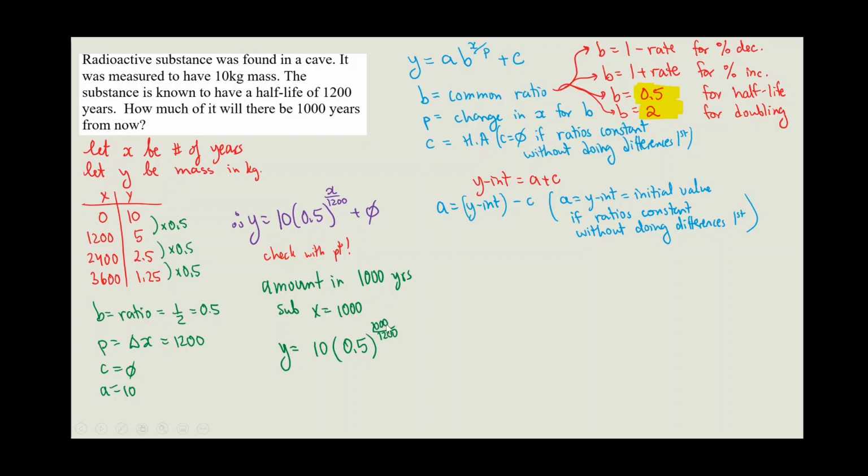Make sure you follow BEDMAS, so do the exponent first. You will get a repeating decimal there. So please try to use all those decimals, or actually try to enter everything into the calculator as shown with brackets. And here, make sure you do exponent next before you do multiplication by 10. And then in the end, you can do the rounding. So don't round in the intermediate steps. So we have 5.6, and then you can use a therefore statement. You should say, in 1,000 years, there will be 5.6 kilograms of this radioactive substance.